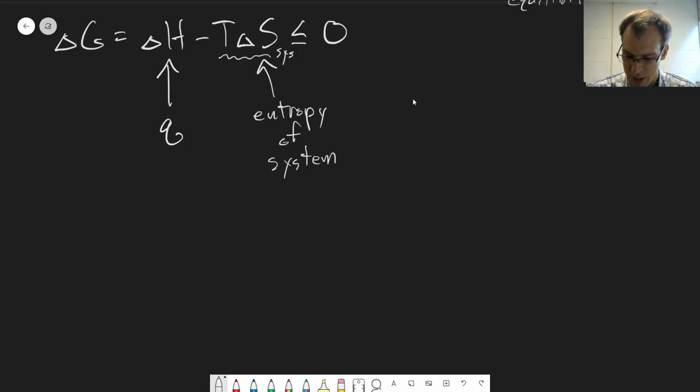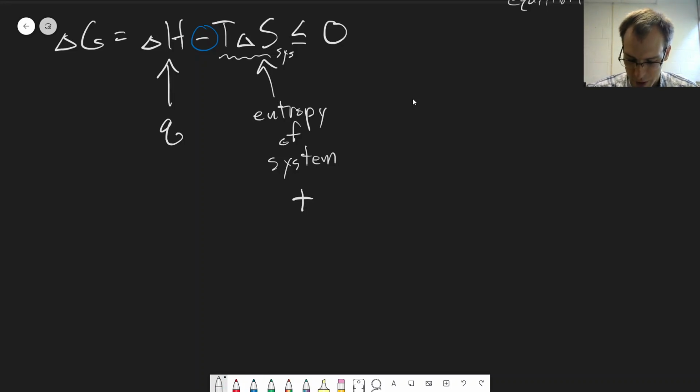What's the entropy change in the system? And it matters what temperature it's at, because that entropy change is related to temperature as well. But if the entropy of the system is increasing, if this is positive, then that's going to tend to be a spontaneous process. That isn't sufficient, but it'll tend to be a spontaneous process, because of our negative sign here. A positive entropy change in our system is going to tend towards spontaneity because we have an overall increase in entropy of our total universe.